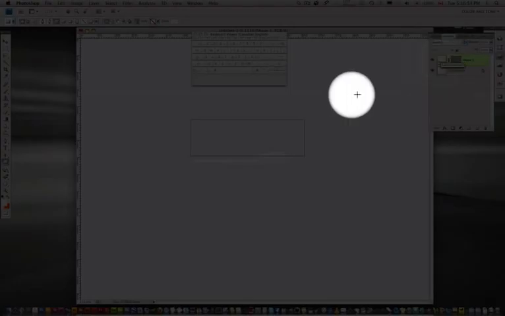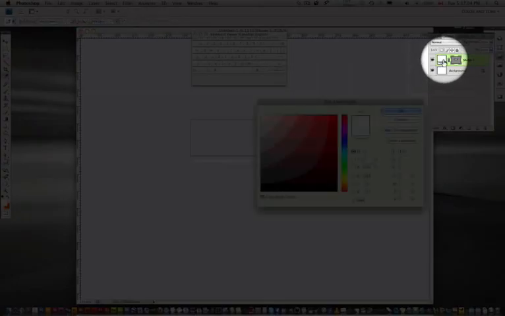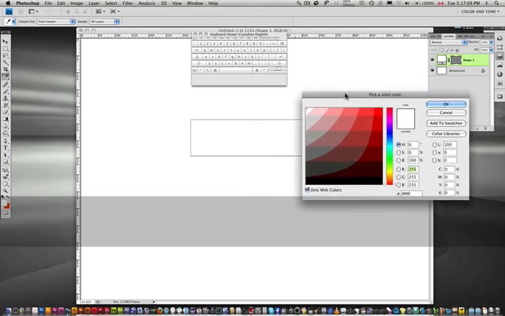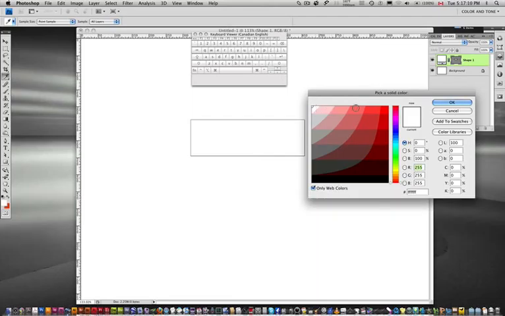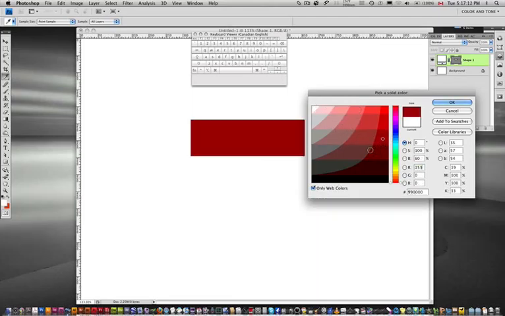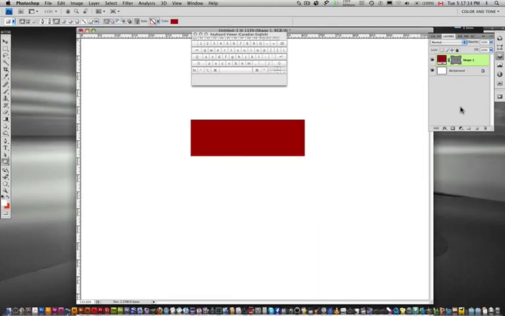Now you'll see up over in the layers panel, it adds a layer right there. It's called a shape layer. This one is the actual vector, and this one is the color. It's the layer thumbnail. And then this one here is called the vector mask thumbnail. If I double click on the layer thumbnail here, look, it's defaulted to white, so I can change it to, say, a nice dark color. I'm going to go OK like so.